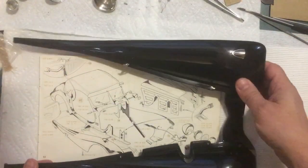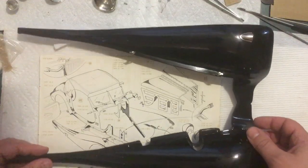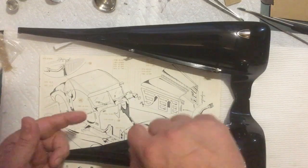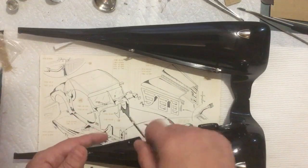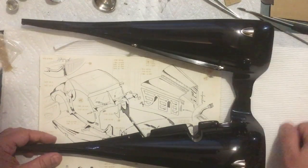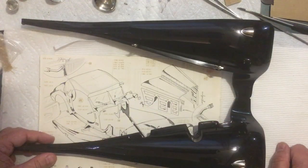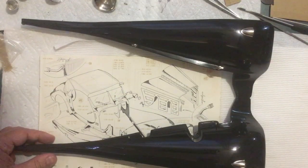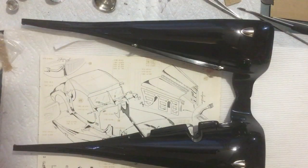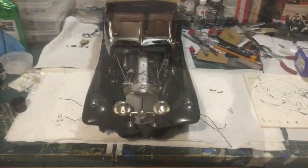And I was really nervous, I guess is a good word, about slipping and scratching the paint, because it would have taken just one wrong move, if that thing had flipped or fell over or slipped and scratched the paint, that would have been a nightmare to have to repaint this thing. So probably would have been a good idea to get the holes started a little bit before you paint it. And I would have been able to relax a little bit more when I was putting those in. So anyways, let me get this ready and then we'll fit it to the car.